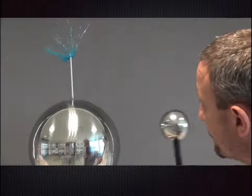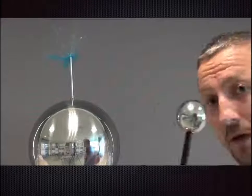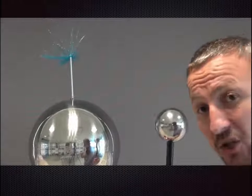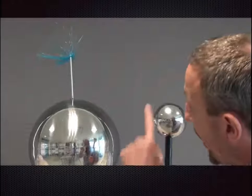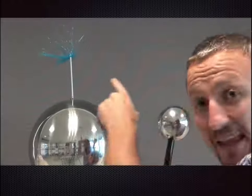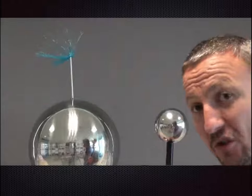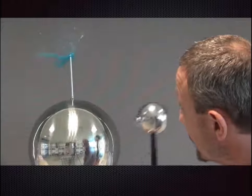Now watch what happens, because what's going to happen is I'm going to earth whatever's on that globe. Watch what happens to the strands. Now obviously we get a nice electric shock, but as the electric shock is occurring, this is earthing. This is giving a different place for the electrons to go. As a result, there's less repulsion in the acrylic hair at the top, and the result is they drop down because there's no repulsion. Watch it again. You see it drop.